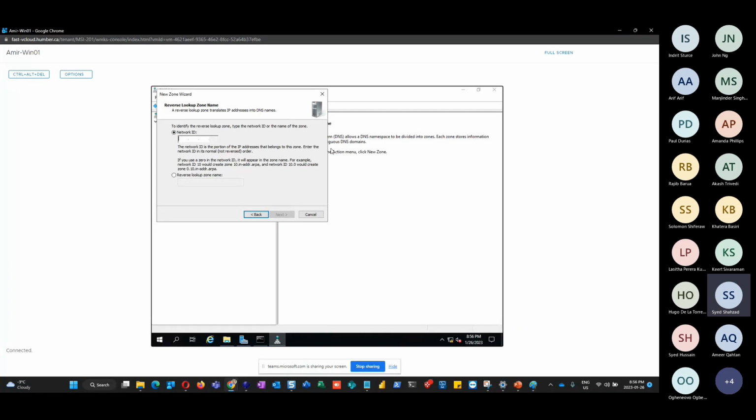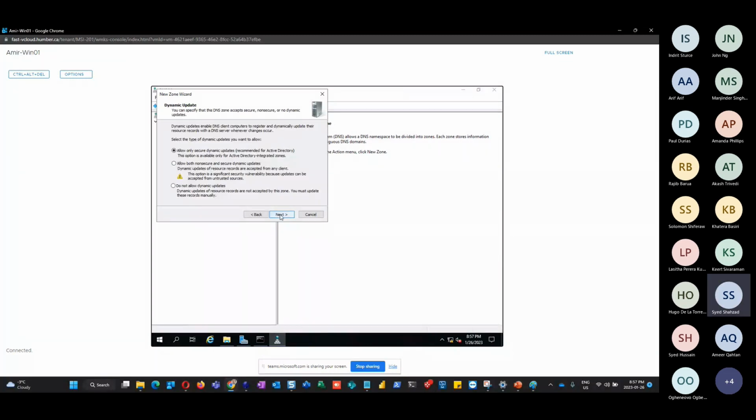So we're going to say 192.168.200. It is not interested in knowing the IP of the machine. It is just interested in knowing the network IP range. Whatever range for all the machines in the network will be used. So it is this range. Okay, next.